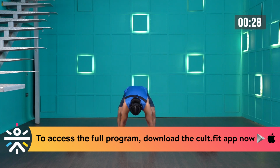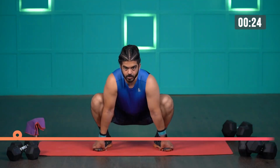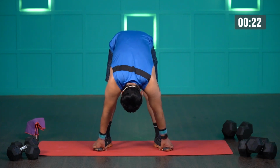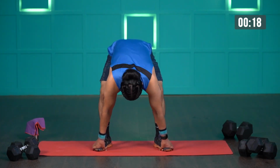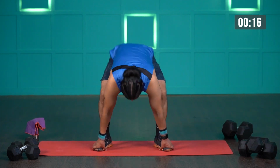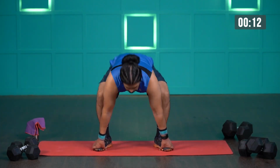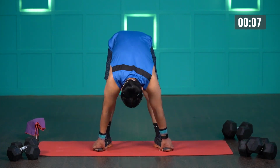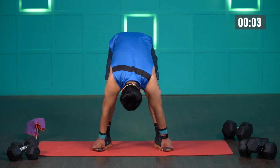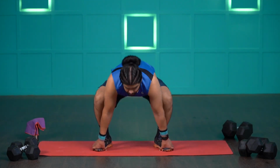Hips go up, hips go down, hips go up, hips go down. Try and lock your knees when you raise your hips up. It will help you stretch your hamstring really well. And when you go down, you're giving a really good range of motion for your hip joint to push it all the way down and get into a deep squat position. 5, 4, 3, 2, 1, and relax.